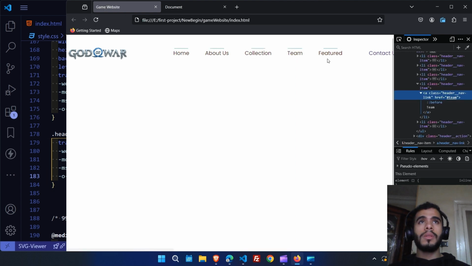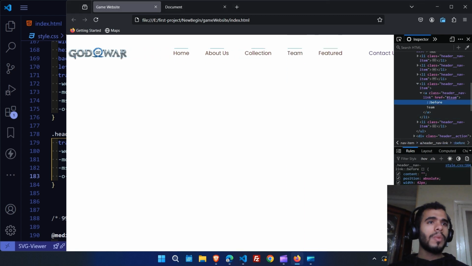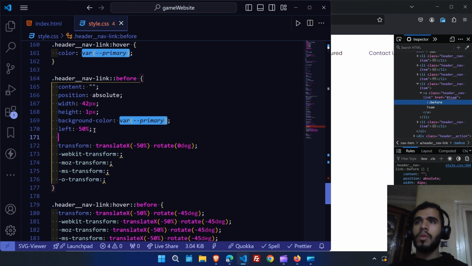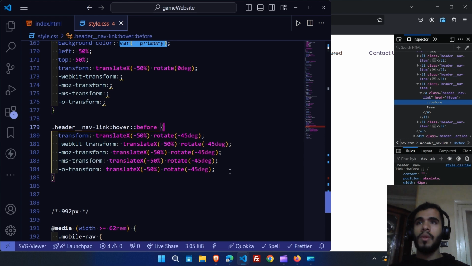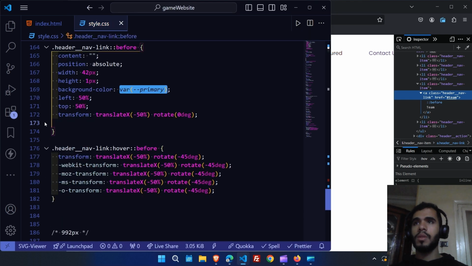That's good. But we will want to change the top and the bottom. Before that, we want to make this border in the middle, so we can add it top 50. Yeah. Okay, and here put it here top 50%. However, the transition doesn't work.